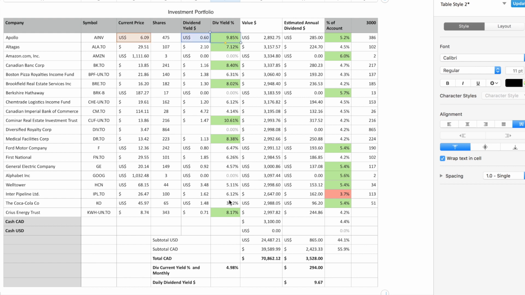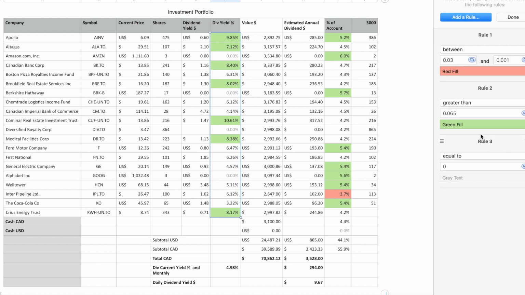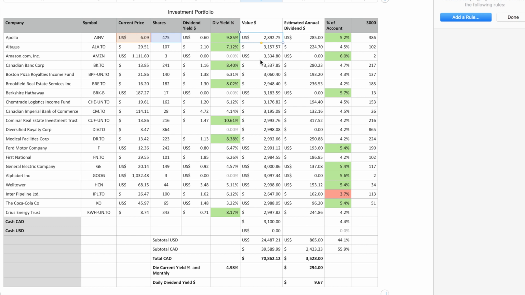One of the things that I've done is I've made this spreadsheet automatically highlight in green all of the dividend yields that are above a specific amount. If I click over here, you can see that anything over 6.5% will fill with a green fill. Now, if I have a stock where the dividend is less, then it would fill red in that column. And that's something that I may not want to increase my investments in. I am always looking for high paying dividends, and so that's typically between 6 and 10%, which is my goal.